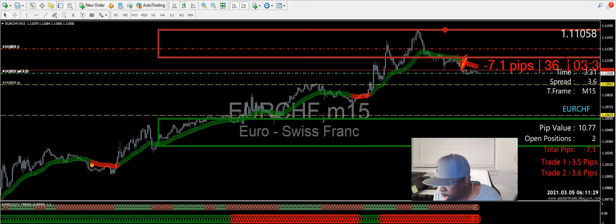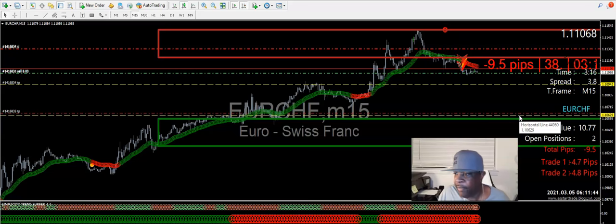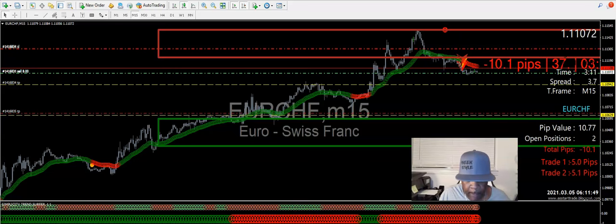1.110, and I'll put it at 650. And that'll put that take profit right above the line, as you can see, right above the disco line. So there we go, you can clearly see it. If price actually touches it, I'll leave this yellow line here as evidence of where it was. So that's two trades. Y'all see that?